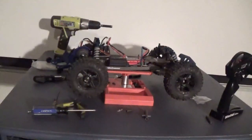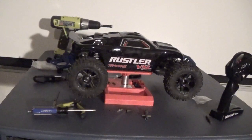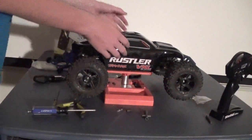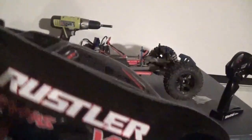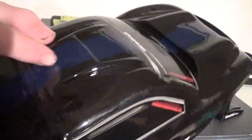And now, behold, the Savage Killer. Oh boy, this came out amazing. Traxxas Rustler, wings all blue. The blue line up the middle, add a little bit of coloring there and up here. That looks mean. The whole inside's blue.